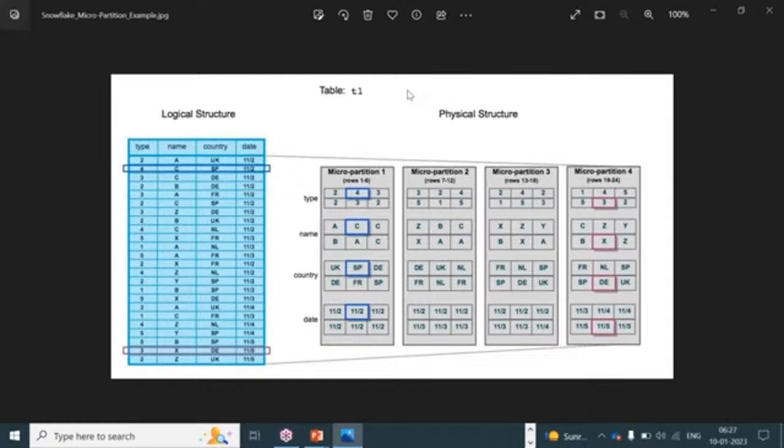Yes, I need a yes. Do the metadata tables contain all the information about the micropartition, right? Yes, the address of the micro partition, so it will have that address of the micro partition. Yes, correct. Okay. Guys, any other question here?